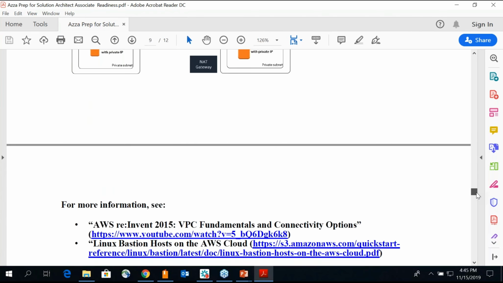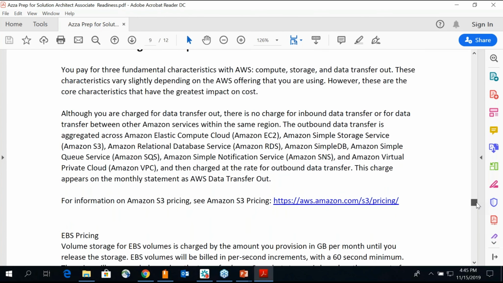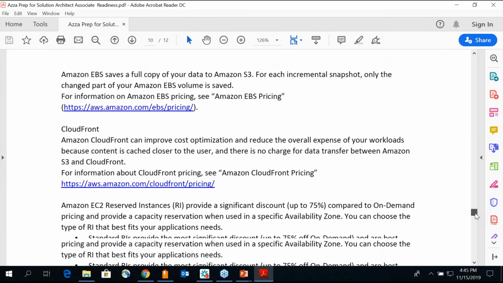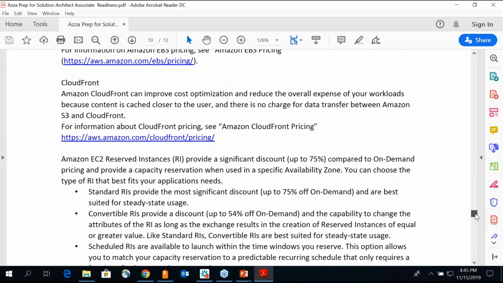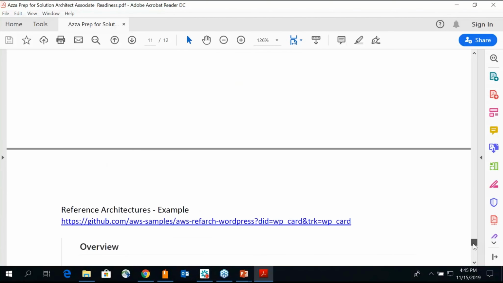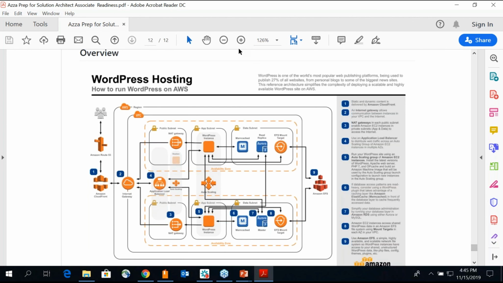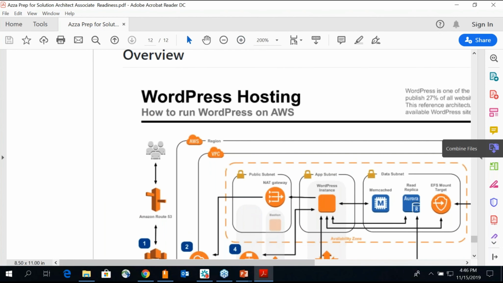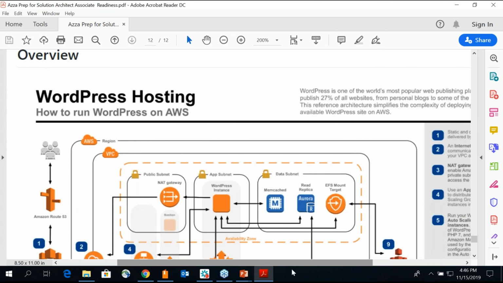Look at some design references. It's always good to look at some design references. And then we talked about cost. So I believe we went through all that, so that piece we're good. And then at the end, when we go through a design like this, let's spend a bit more time on design, because you need to picture that when you're doing the exam.